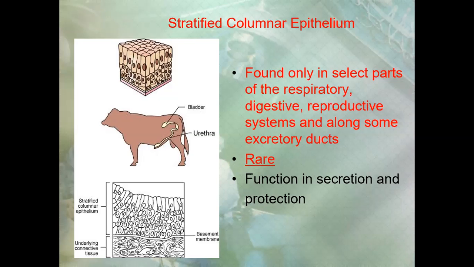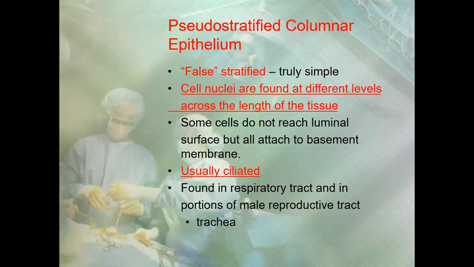All right, now we got a couple of guys that don't fit into the mold. Pseudo-stratified, tell me what pseudo stands for. Fake, false. He looks like he is multiple layers, but he's not. He's a single layer. What's happened is his nuclei are at different levels, and it gives the appearance that he has multiple layers. So although he looks like he is stratified, he's not. And that's why we say he is pseudo-stratified. And then these cells are usually ciliated. Sea anemone, right? Crowd surf.